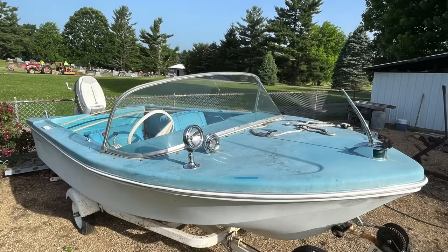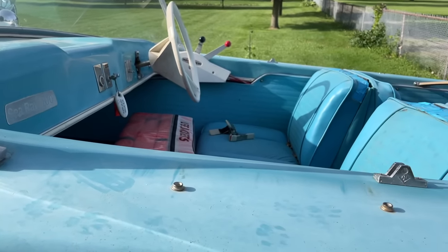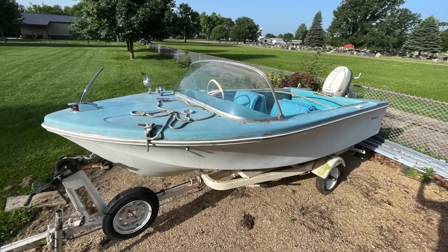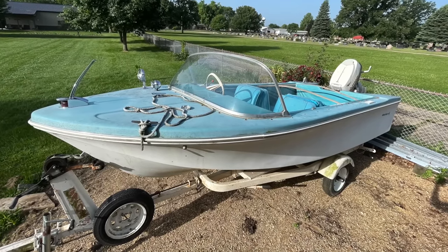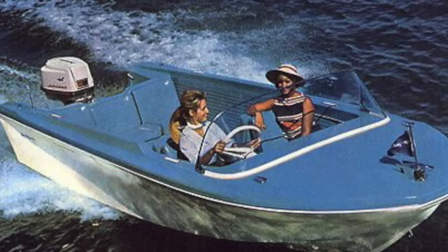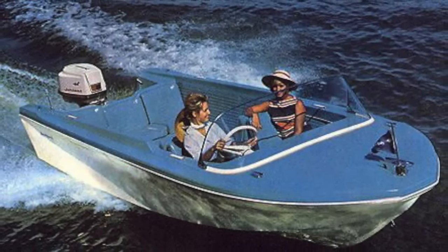Several years ago, I purchased this vintage runabout. It was a barn find that had been in a barn for over 17 years. I was searching for a trailer, and it turns out I bought this $800 trailer and had a boat on it. She's a 1960 SeaRay and turns out to be a significant boat in the pleasure craft industry.